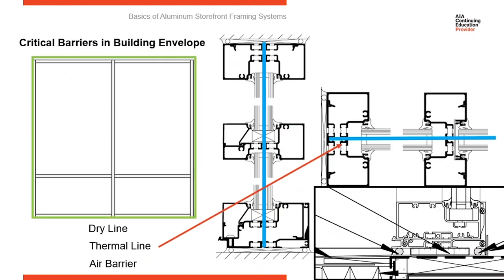I want to show you a detail that I've seen a couple of times pop up, and that is a storefront system sitting on top of brake metal flashing. You can see in this detail that brake metal flashing is drawn running underneath the storefront system and turning up the backside of the water dam. The intent here, the thought is that if water gets out of the storefront system, we're going to have flashing underneath it as a secondary backup of protection against the water.